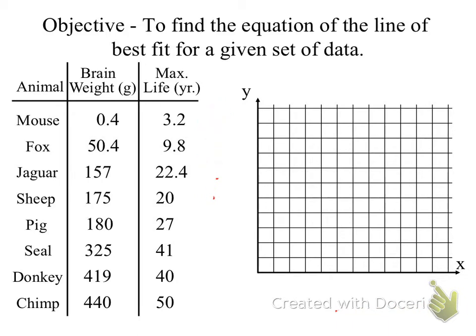So on the x-axis, we have to make note that we need to go from 0.4 to 440. So the best increments might be by 50. Does that make sense? So you're going to label yours, and you have to label with what the x represents, brain weight. You'll notice I'm going by hundreds, but really I'm going by 50s. Here's 50, and I don't write every single one because I don't have room and it's hard to read. But it's really increasing by 50s. So I want you to label that now. Go.